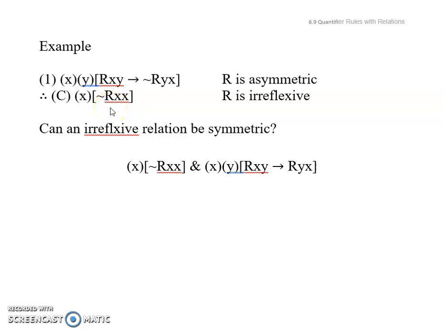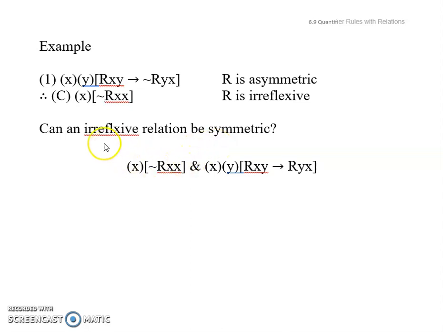It's important to note that when I or a professor says something like all asymmetric relations are irreflexive, that does not mean that all irreflexive relations are asymmetric. Those are two different statements, as you should be well aware of at this point in the course. To say if P then Q is not to thereby assert that if Q then P.